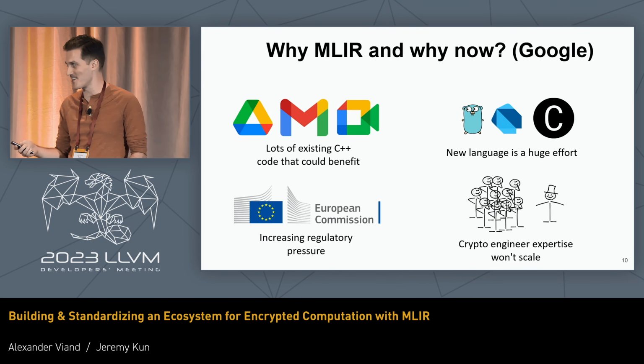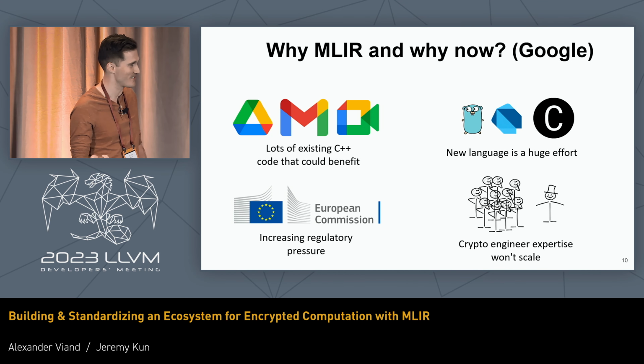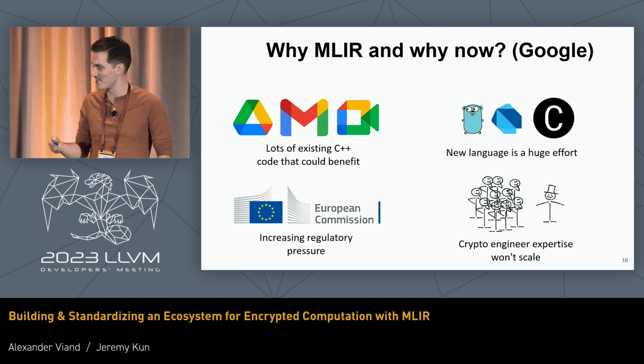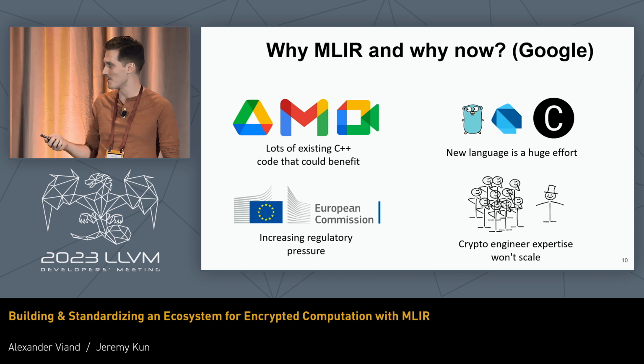And so my question to you is, why does Google care about privacy all of a sudden? Well, let me tell you. Google has a lot of products, has a lot of users, and it's got a lot of existing C++ code that they would prefer not to rewrite as a circuit, right? So we could benefit from having more privacy-enabling features in all these products. That would be nice.